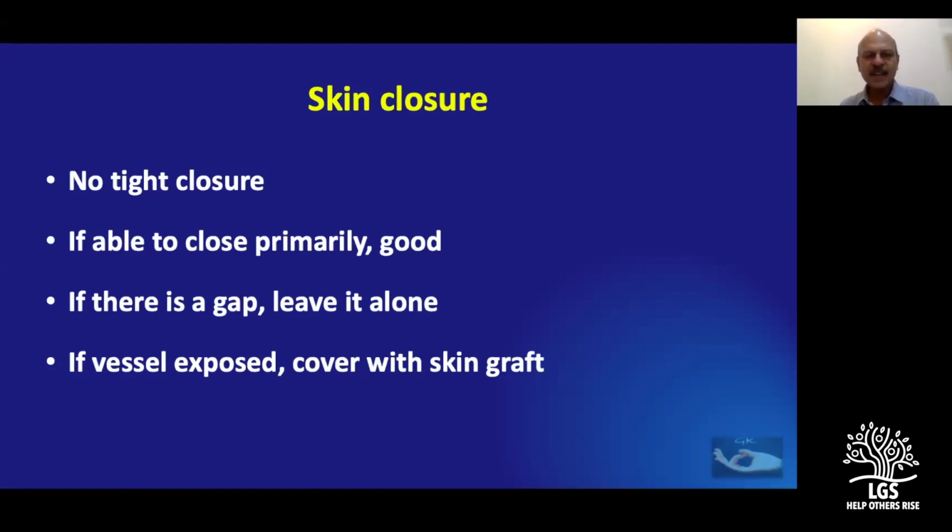Now, as far as the skin closure is concerned, you must remember there should be no tight closure. If you are able to close primarily, good. If there is a gap, it is better not to close it tightly, because that will cause tightness or compression of the veins. If the vessel is exposed and you want to leave a gap, you can cover it immediately with a skin graft. A skin graft is enough; it is not necessary to cover with a flap.